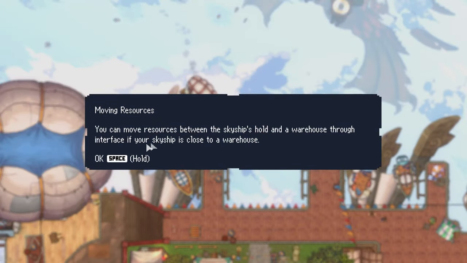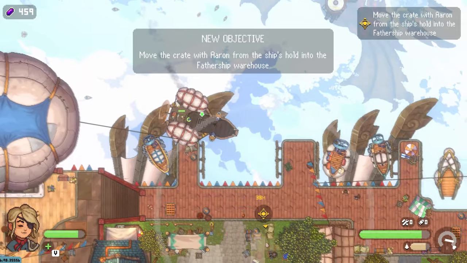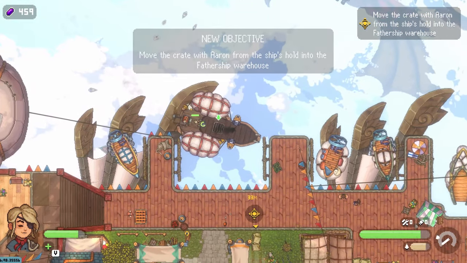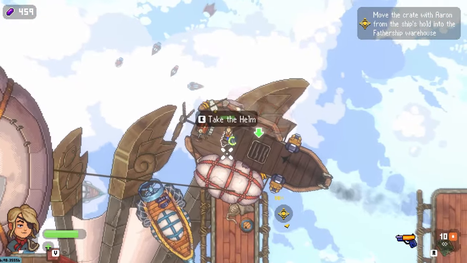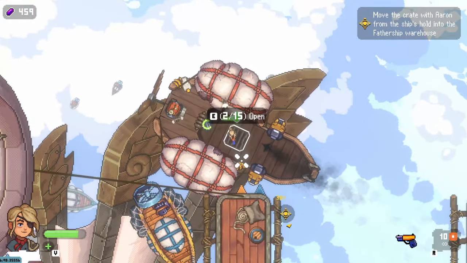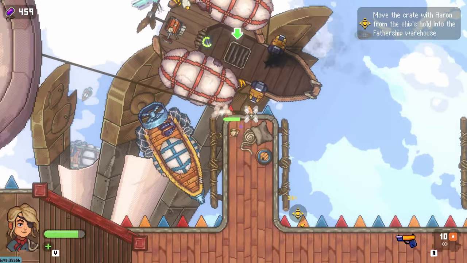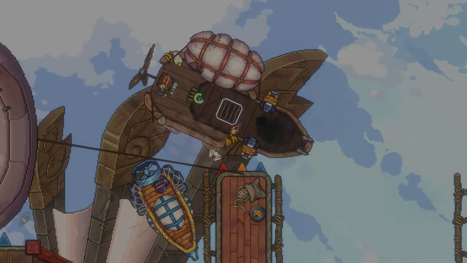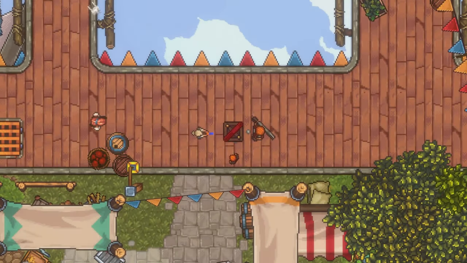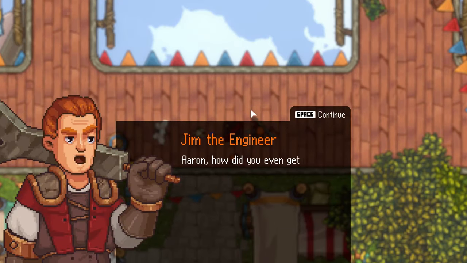Moving resources. You can move resources between the skyship's hold and a warehouse through the interface or your skyship, if your skyship is close to the warehouse. Okay. Ooh. Am I close? Open. Oh, so I put my brother in the warehouse. That's great. I love it.